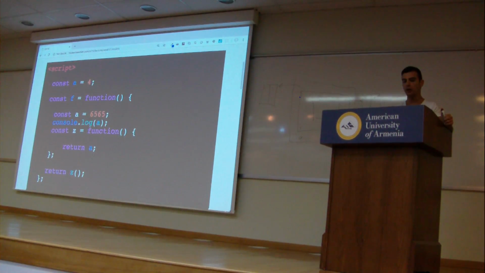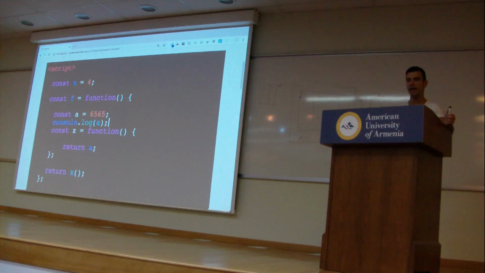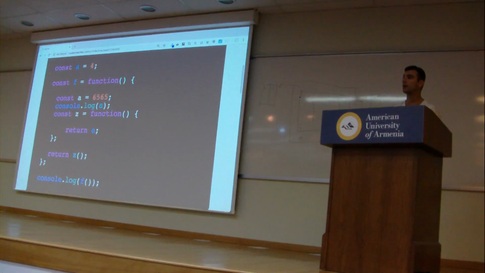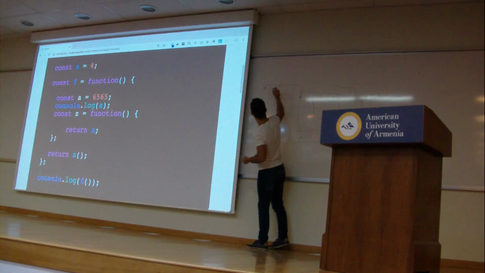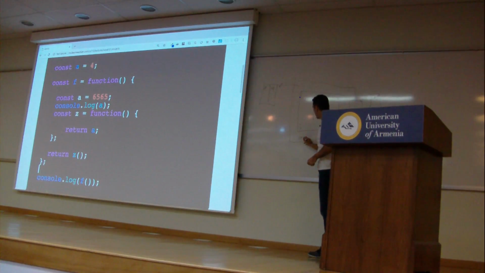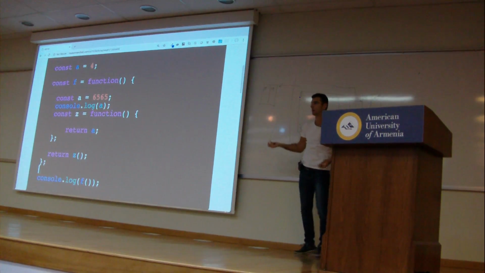Yeah? Okay. So if you want to use this A, do not declare a local A. That's simple. If you declare a local A, that's the one that will be used. Got it? Yes. Exactly, because what you're saying is, at this level A is 4, right? If in this block I did console log A, it would use this block. It never goes into the other blocks, right? So it would use that A, of course.